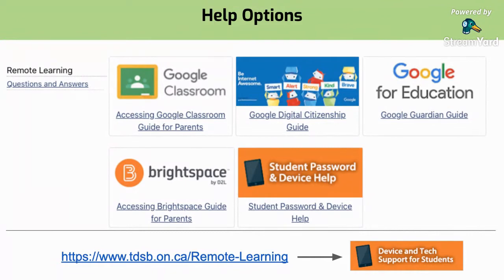It's not a place to get help about how to do an assignment or a question that you might ask your teacher. Those things should certainly be directed back to your child's teacher or your child's early childhood educator. The student password and device help is really about needing help connecting to Wi-Fi, or there's a problem with your child's account, that sort of thing. All five of those resources are accessed through the district's remote learning site, and the link is in the bottom corner of the slide there.